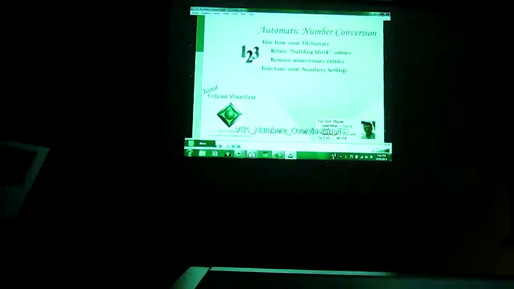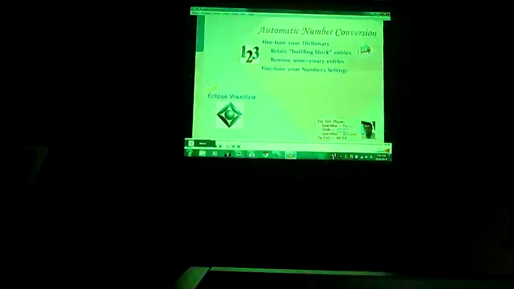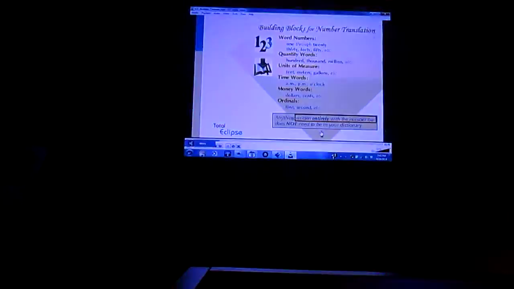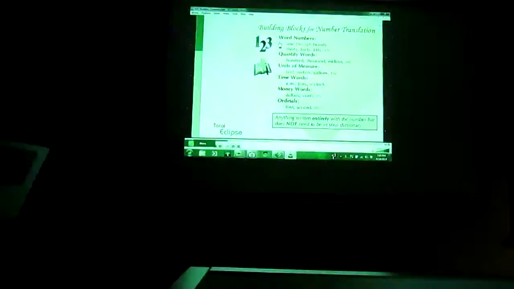With Eclipse, 2 basic steps will give you excellent number translation. Fine-tune your dictionary and fine-tune your number settings. Pure number bar strokes aren't even necessary in your dictionary. Other numbers building blocks will be defined as words, not digits. 100, 1,000, million describe orders of magnitude.